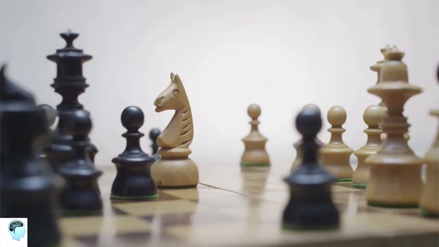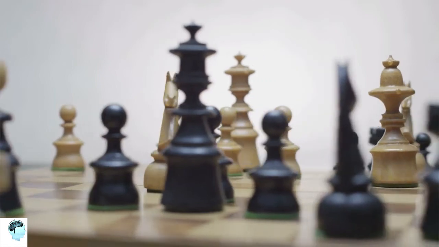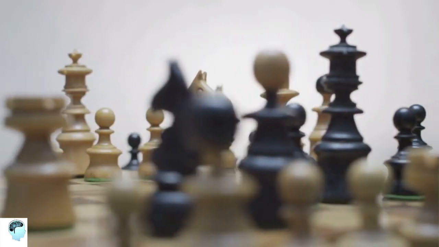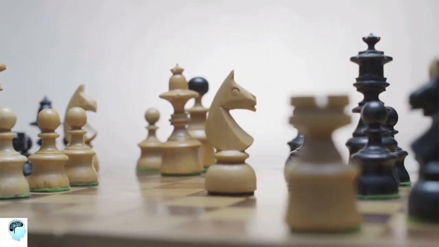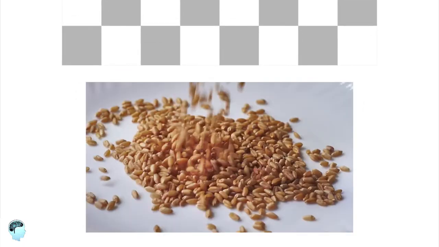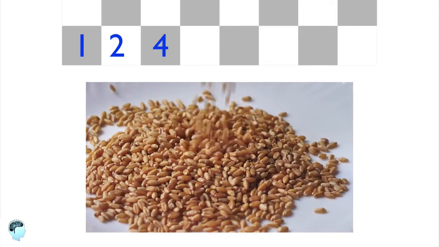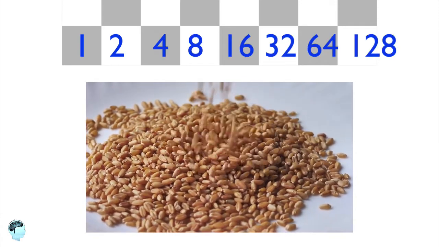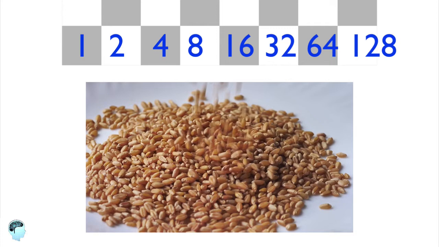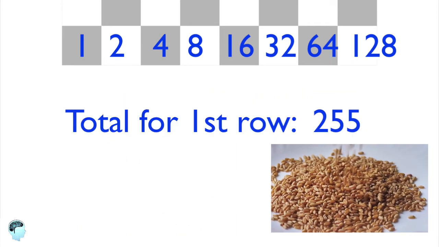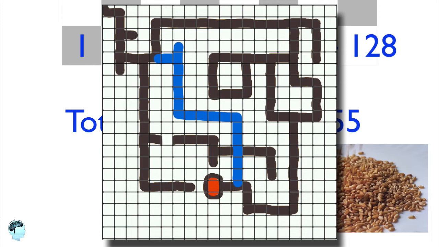One of my favorite stories was about the creator of a chess game. The king offered anything the creator wanted, and the humble math teacher asked for 1 grain of wheat for the first square, 2 for the second, 4 for the third, and so on, double each time. For the first entire row, it only was 255 grains of wheat. Not too many. That's our 8-bit number, by the way. That's why my algorithm performed well with my first map. Not too many branching intersections.